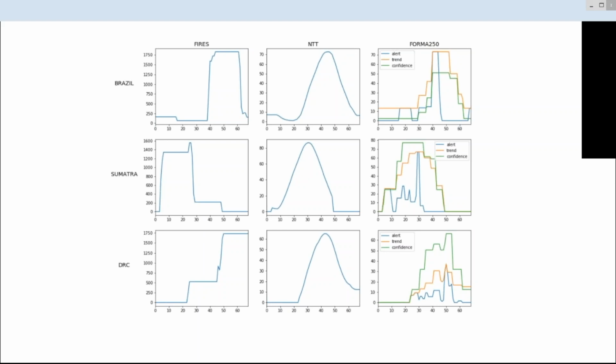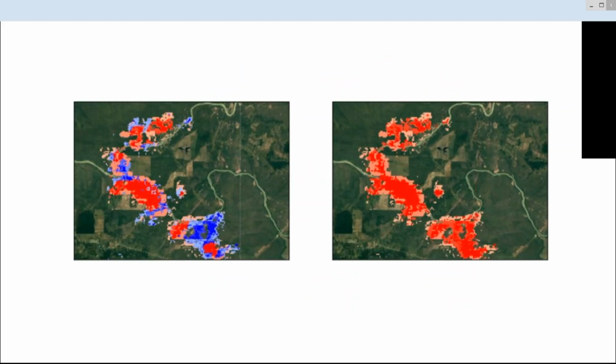So earlier I spoke about us having daily alerts, and I also mentioned that MODIS was updated every 16 days, and I mentioned that the fires was updated daily. So you may ask, well, if MODIS is only being updated every 16 days, how are we getting these daily alerts? And here is the FORMA output for a region in Cambodia, I believe, although I'm forgetting right this moment. And what you can see on the right-hand side is the FORMA data that's coming out on a particular day. And what you see on the left is our daily increments to that.